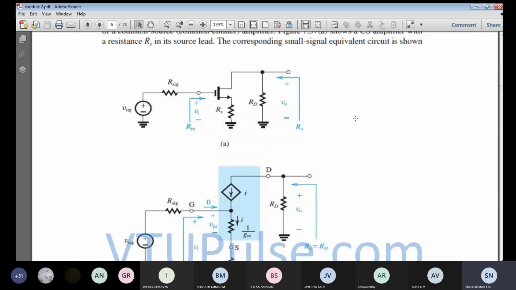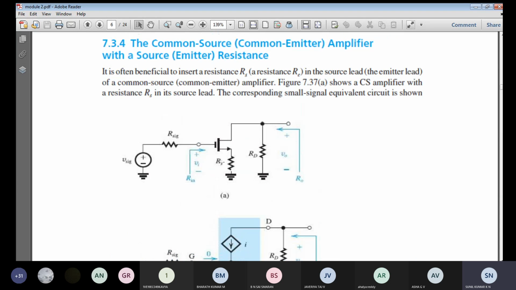Now if we carefully look at this, for the time being just forget about the small signal operation model, and only concentrate on this circuit diagram, common source with source resistance added. At the gate input we are going to give a signal source along with a signal source resistance, and across the output you are going to have a drain resistance Rd and a final output voltage. From the drain terminal, if you look at the resistance, we can see the drain resistance, so we can call R naught equivalent to Rd.